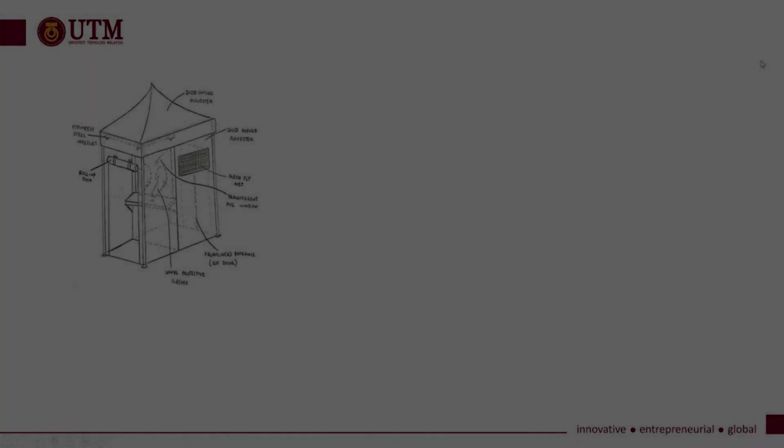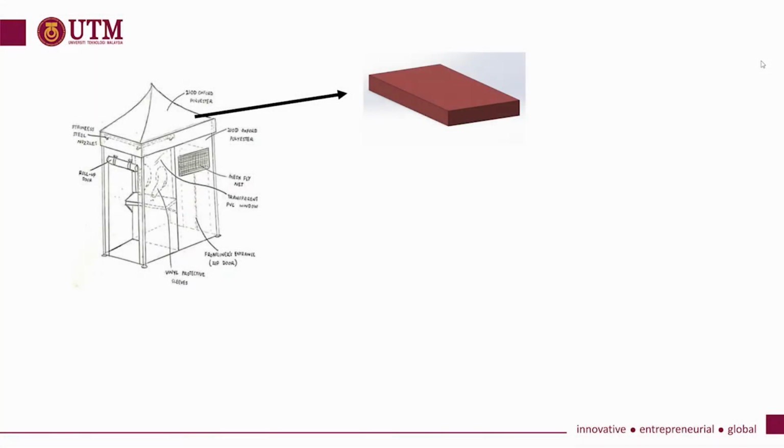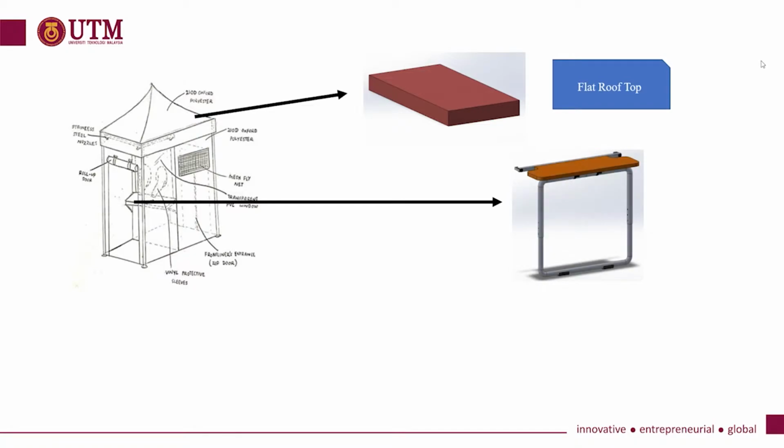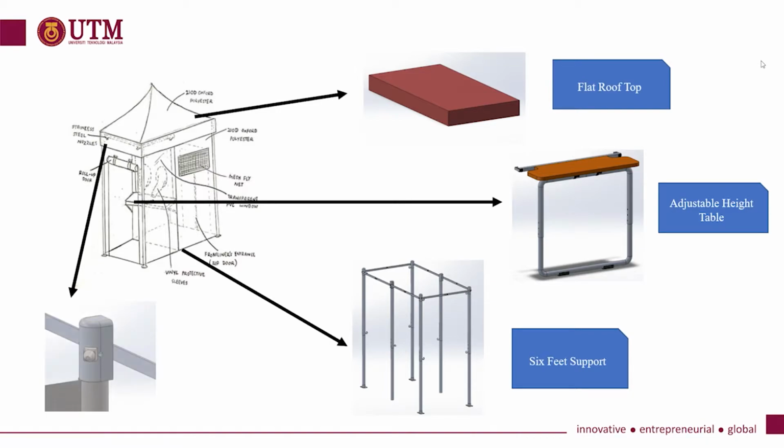After selecting our design from the morphological chart, we have decided to expand a bit more on it. One of the noticeable changes is the roof design, which was changed from a pointy top to a flat top to reduce potential wind resistance. Another is the built-in table, which we decided to make detachable with adjustable heights instead. The feet were also changed from 4 feet to 6 feet for better stability. Nozzles were added in the corner for more detail and ease of installation regarding the tube to flow the sanitization fumes.